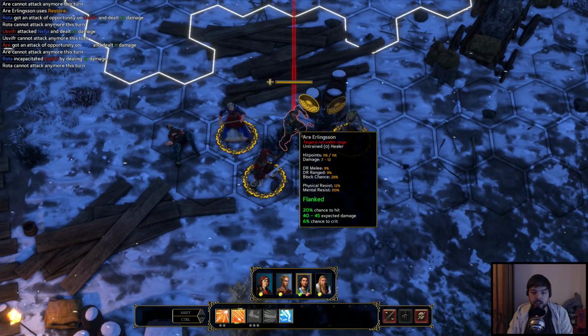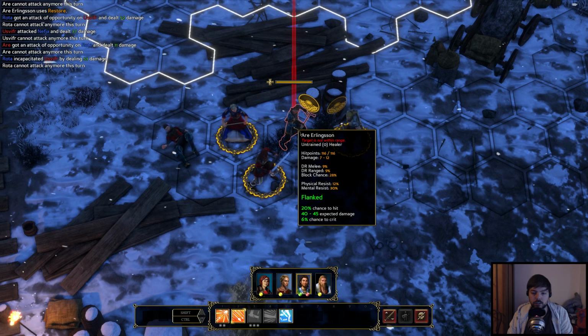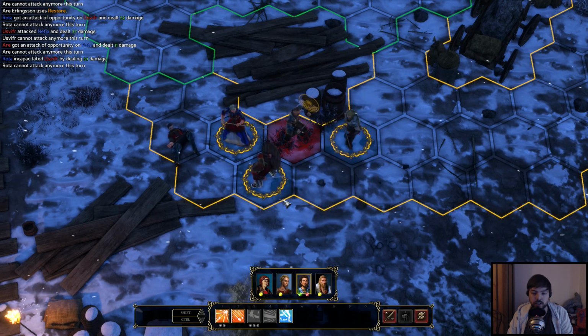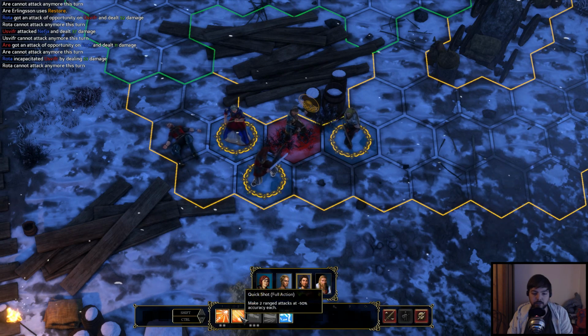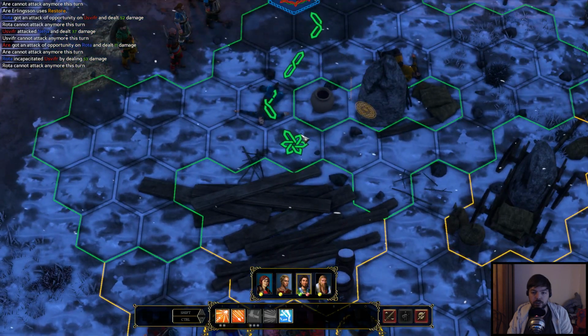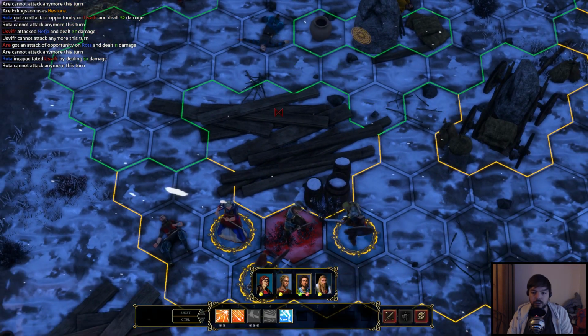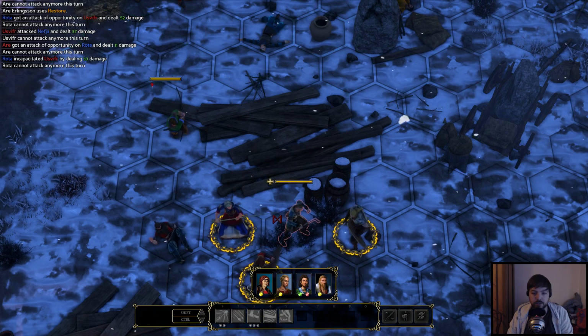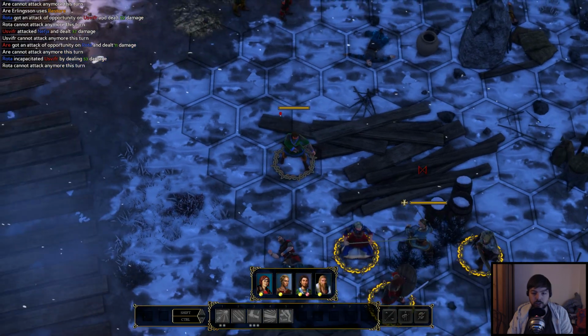Let's do the quick shot thing. Oh, the chance to hit goes down crazy though. No, let's not do that. That's not 50%, that's like... weird. I'm not sure how that works. Didn't expect the math to work out that way. Let's move him over there. And shoot.